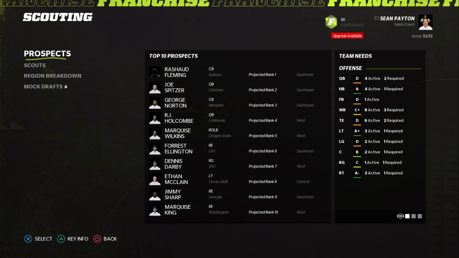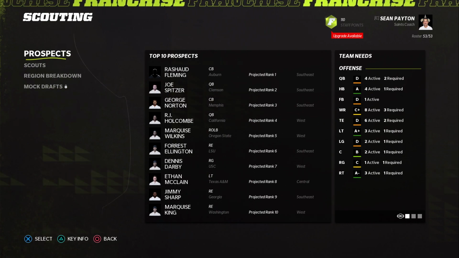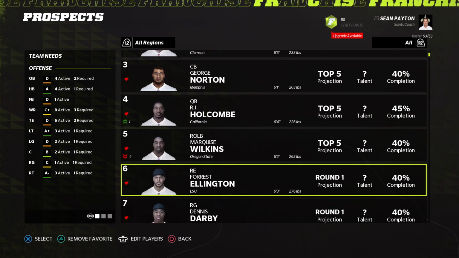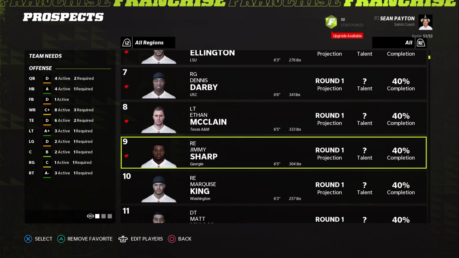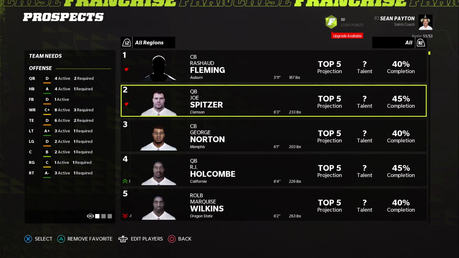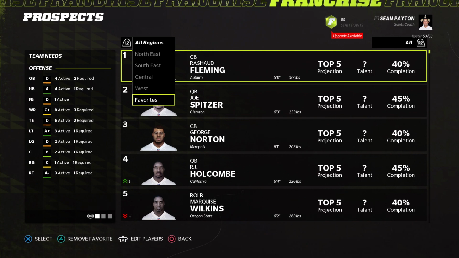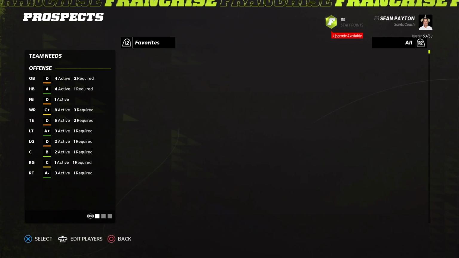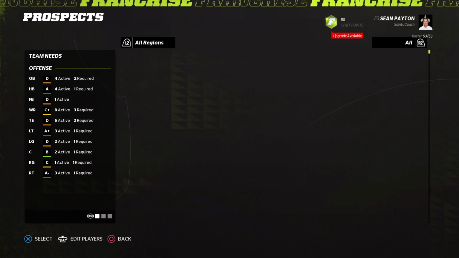So whenever I click Scout College Players, it will then bring up this menu. I can click on Prospects to show all of the players. And you guys can see here that I have about the top 10 players favorited. I'm going to remove all of these players from this list, and that will take it so that whenever I go down to the favorites list, there's nobody here. However, this is essentially your draft board this year. Your favorites list is your draft board.